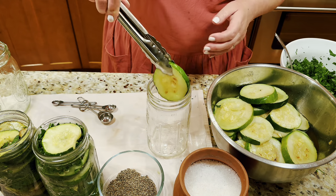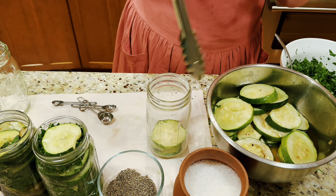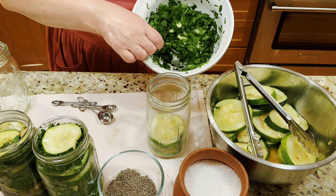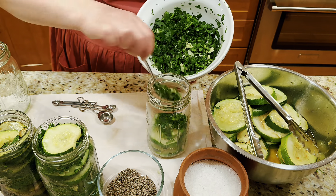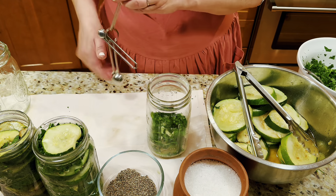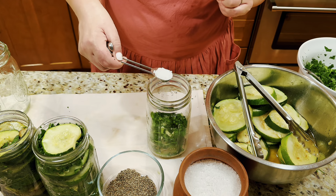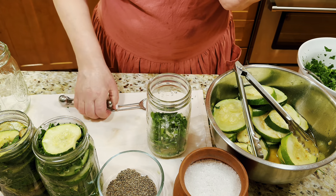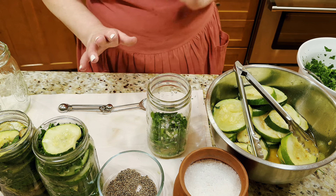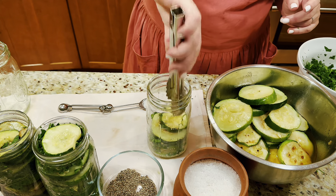Now I'm filling my jars. I have sterilized jars that have cooled off a little. I'm placing beautiful sautéed zucchini slices in layers. On top of the first layer I'm adding a generous tablespoon or so of the parsley and garlic mixture. Only now I'm adding salt — one teaspoon of salt per entire quart jar — sprinkling a portion per layer. Then a sprinkle of pepper for flavor.